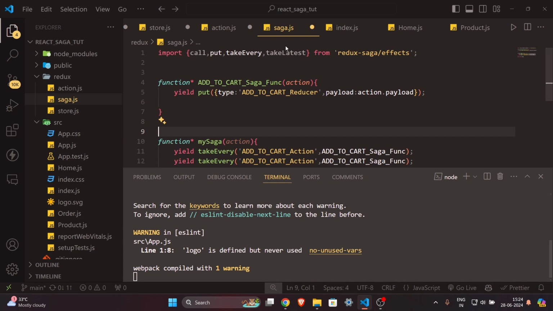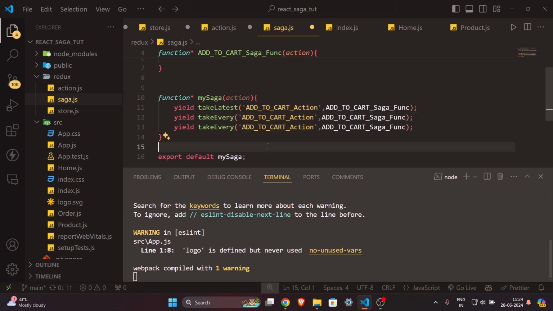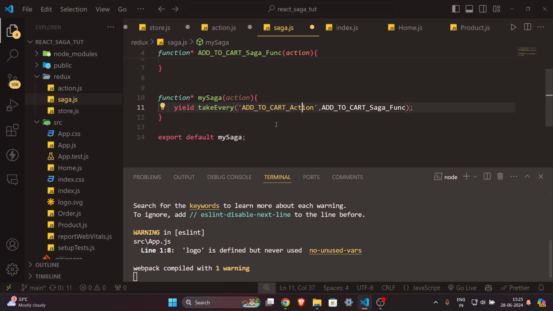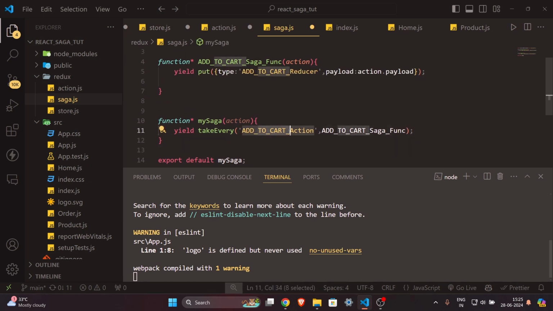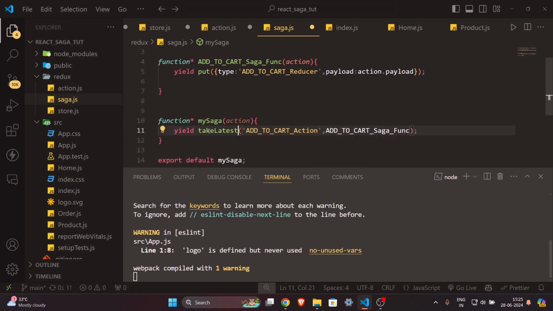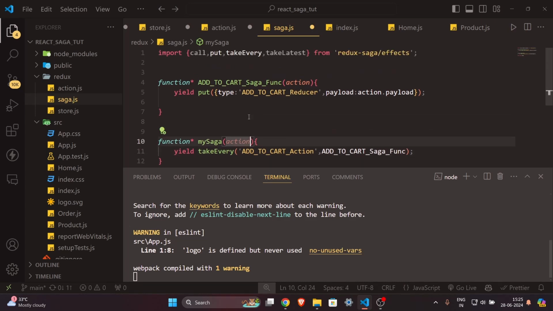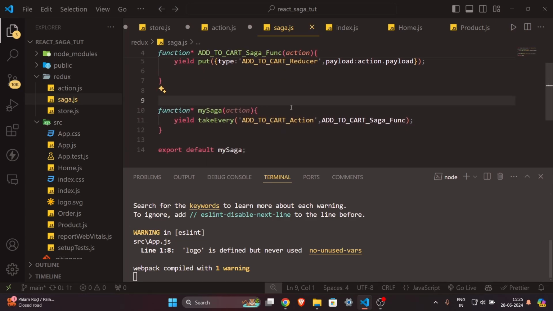But if you want to take one at a time, the latest one, you can write takeLatest. But for now, because we only have this one function, we can write either takeLatest or takeEvery, it doesn't matter. So I'll just write takeEvery over here, and I hope you are clear by now what this function is doing.